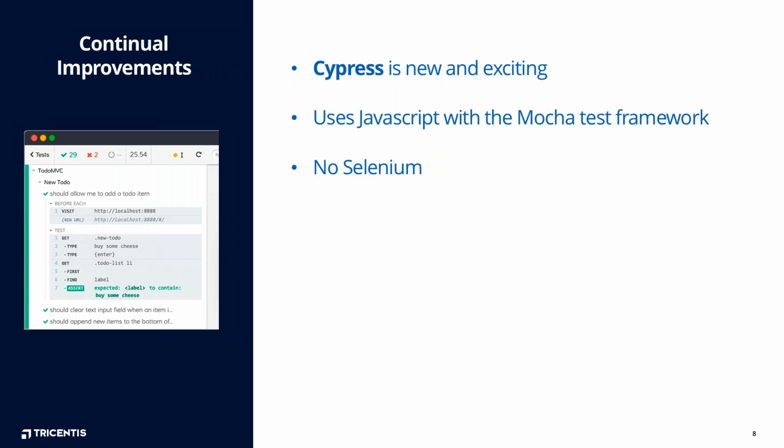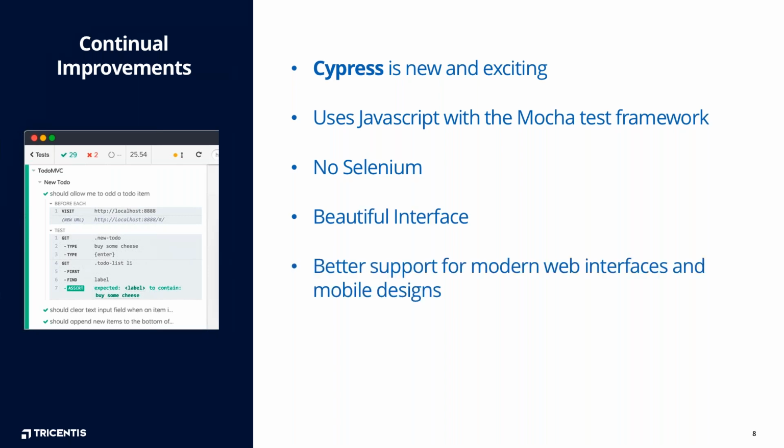So this to me is kind of a giant red flag given what I just said about Selenium 4.0 and how popular Selenium is. But because it doesn't use Selenium, they can do a couple of things. So one, they have a nice interface. You could do that regardless. But because they don't use Selenium, they have better support for modern web technologies and mobile. So things like swiping and some of that kind of modern stuff you might be doing on your phone works a little bit better just because Selenium doesn't support it super well.